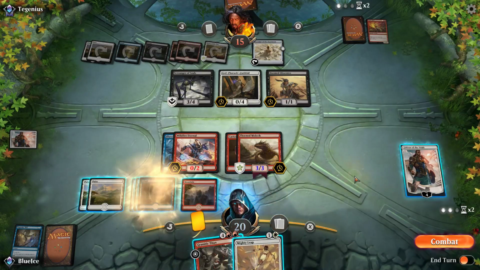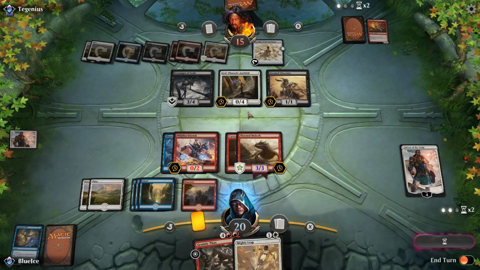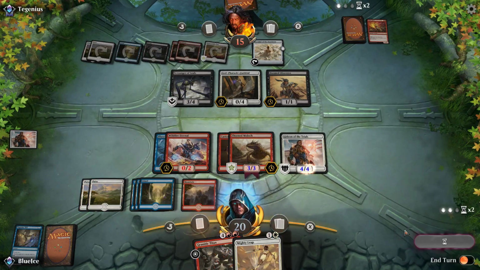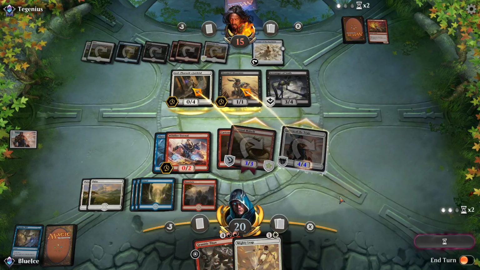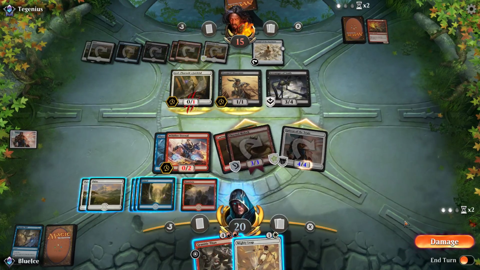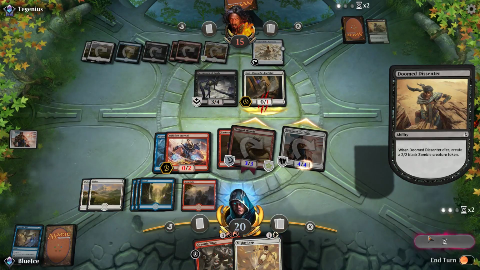Okay. So now then, let's do that. Combat, attack, swing with both. He blocked with that. Okay. Fine, I'm not going to waste this yet. He gets that. Resolve.